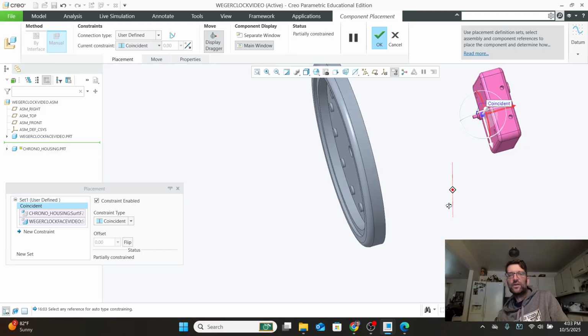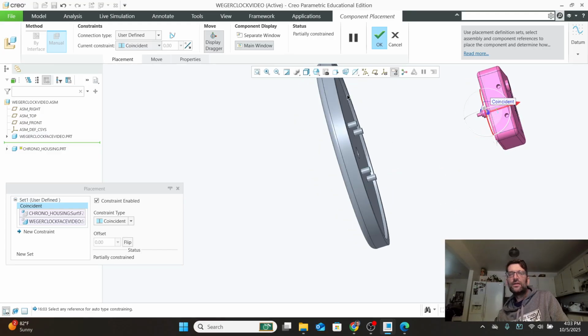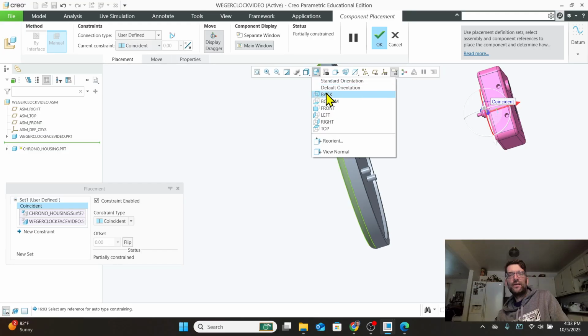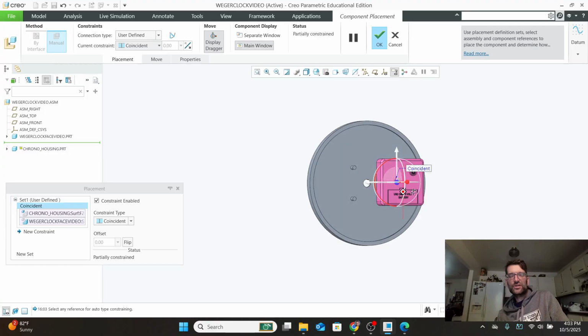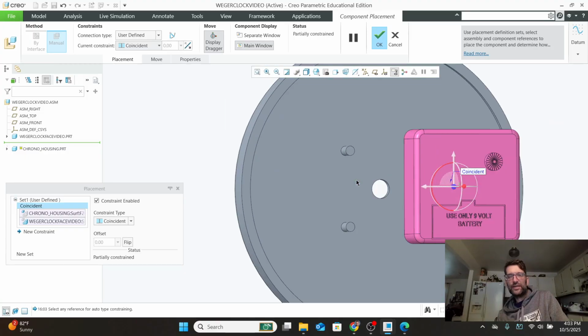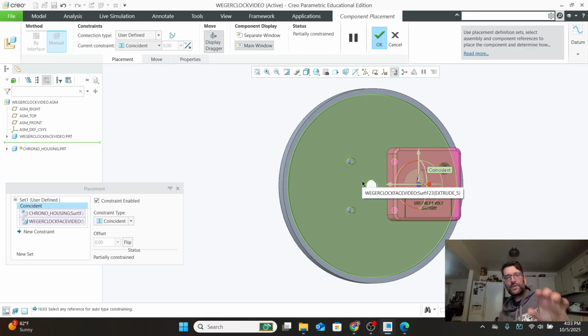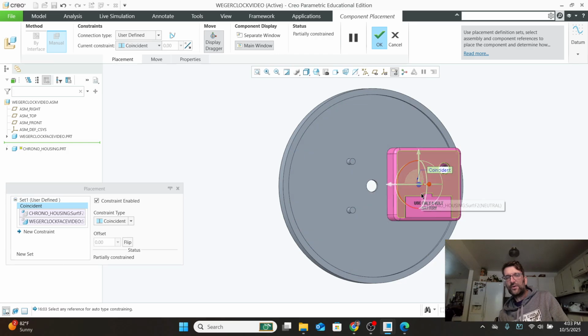Either way you want to go, they're both going to do the same thing. And let's get this view on so that it's right. Let's go to the straight back view, because we want to make sure that the mechanism is oriented properly. So this is up on here so we can read the text, so that 12 o'clock is going to be up at the top of the clock here. Okay, so those things are correct.